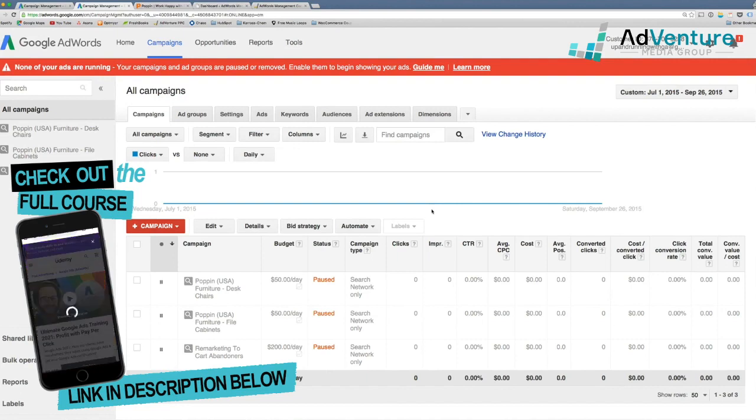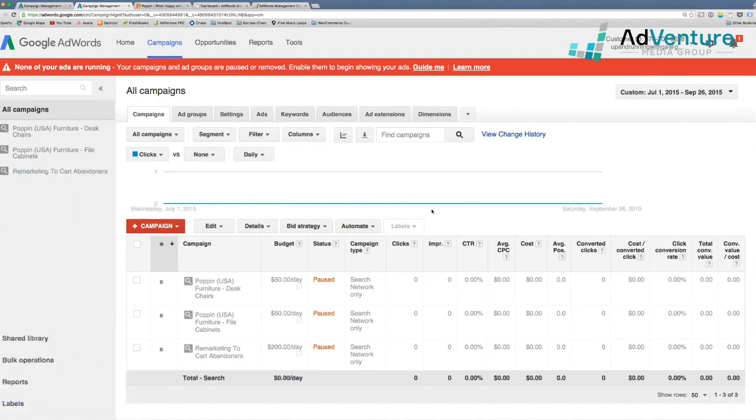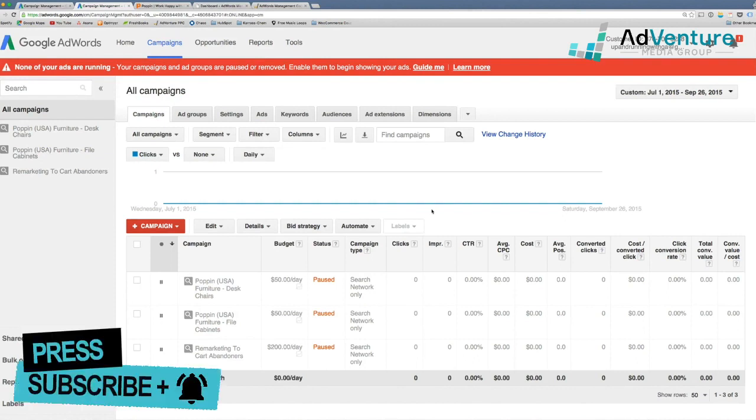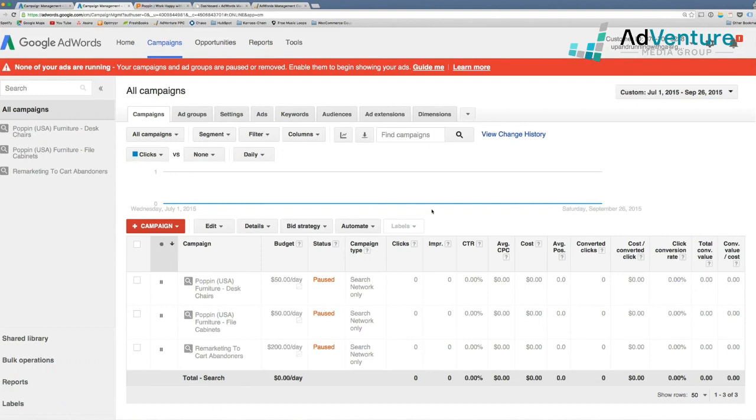Just to reiterate again how extremely important conversion tracking is. Without knowing which areas of our account, which keywords, which ad groups, which campaigns, what times of the day, what geographic locations are leading to people taking those very valuable actions on our website, we'll have no real way to assess the effectiveness and the profitability and the overall success of our advertising campaigns. So it's really important that we know exactly what we're doing in our account is driving our business.